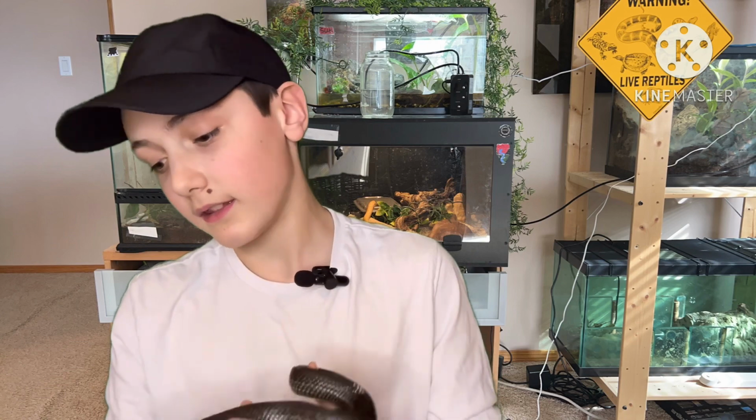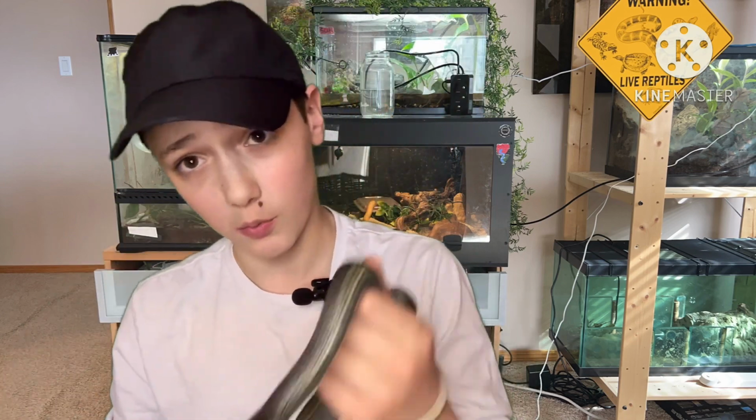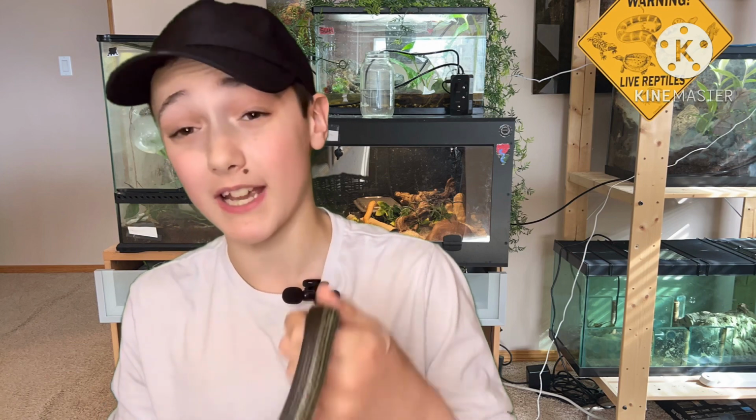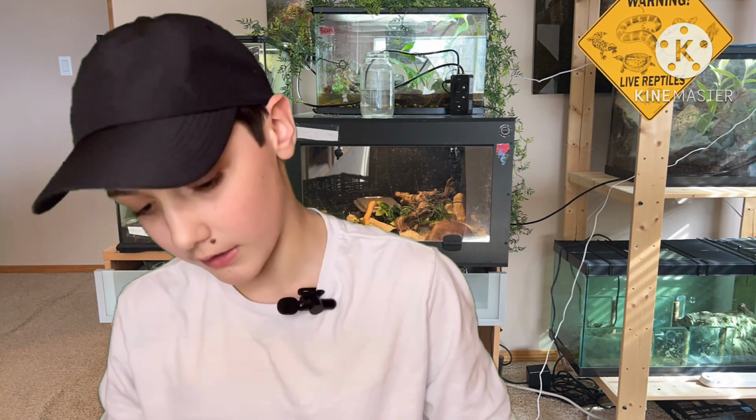And they come from one lake in the entire world, and that is Lake Chapala, a lake in Mexico. And unfortunately, there are no rivers that flow into Lake Chapala, only rivers that flow out of it. So their habitat is being lost as we speak. But there are conservation efforts to save the Lake Chapala garter snakes.